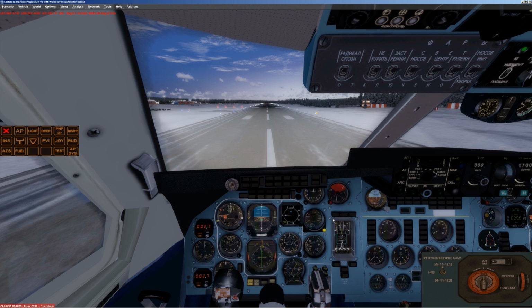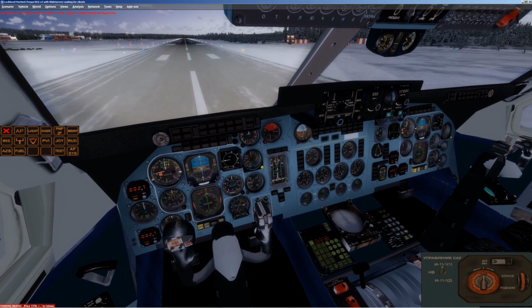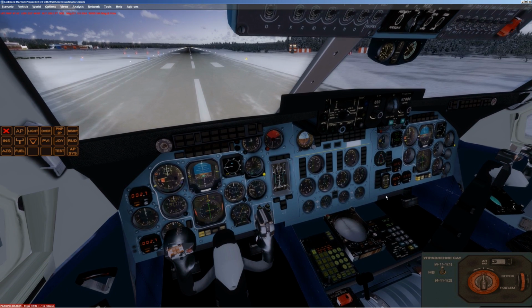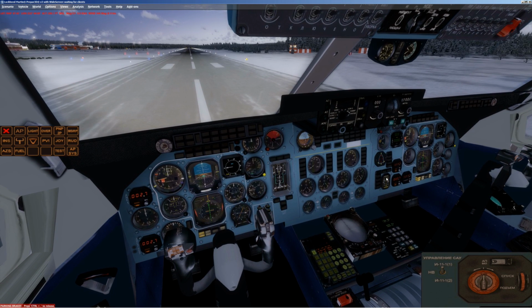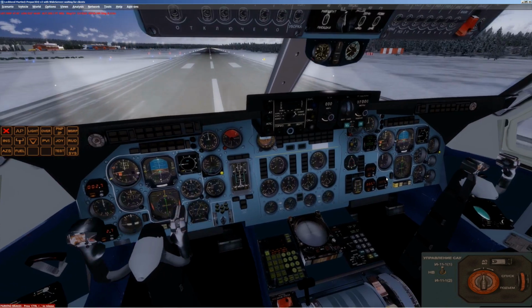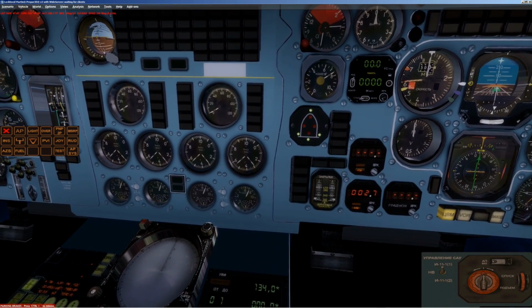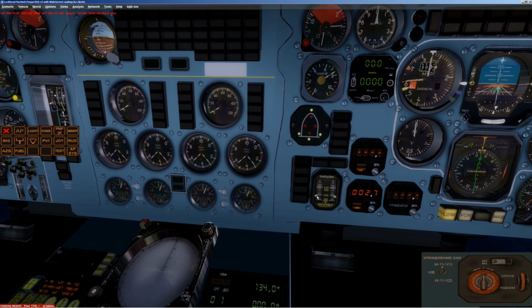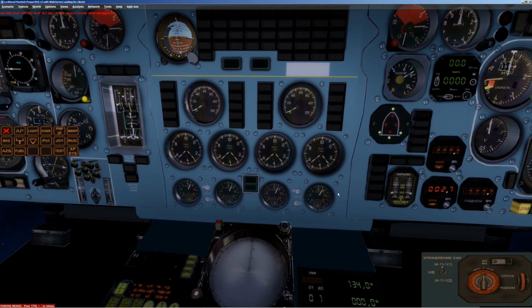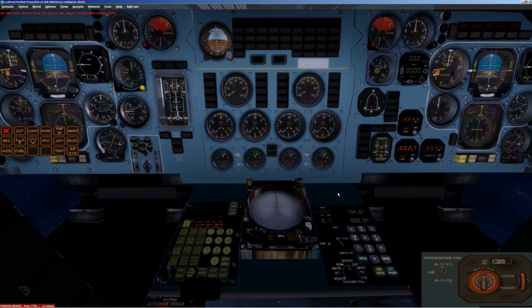Now I extend the flaps. On this aircraft it's fully extended with gauges. The gauge shows the position of flaps. 30 startup points.